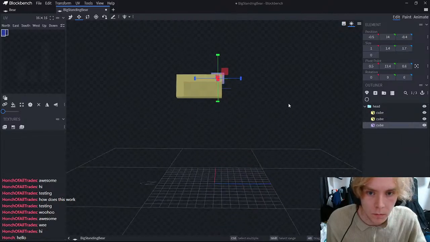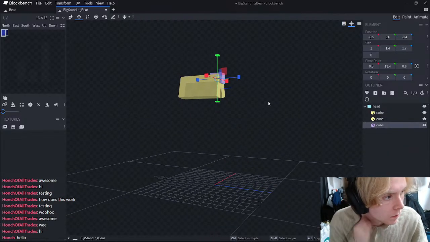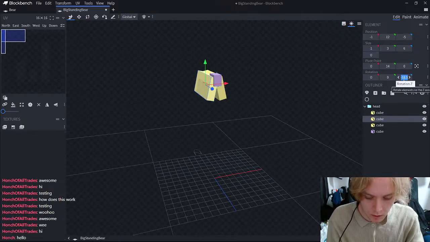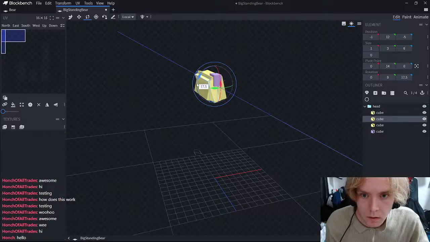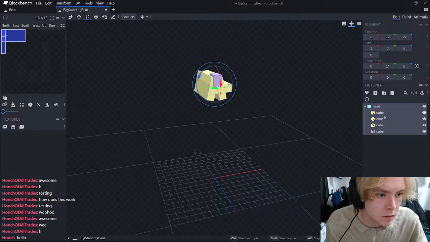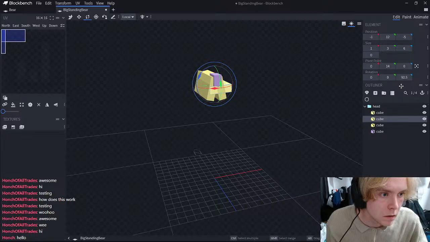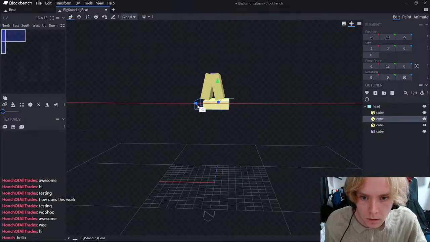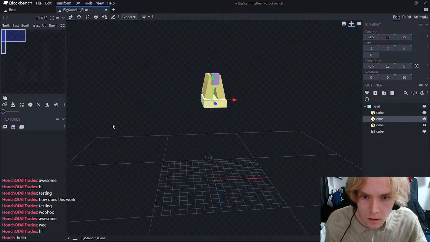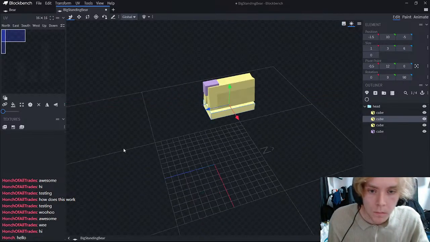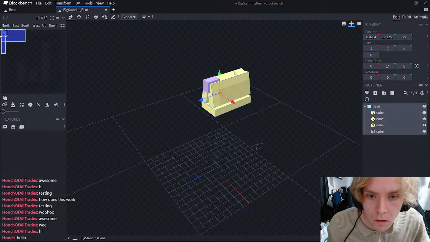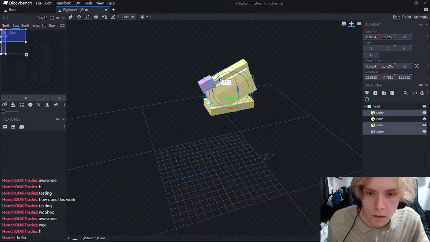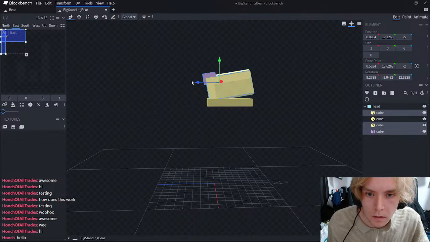I guess it's fine for now, purple. And then he's got another one of these, but with no rotation. But then we can set a 90 rotation on this, and then it's here. But then these are all angled up a little bit, like this.